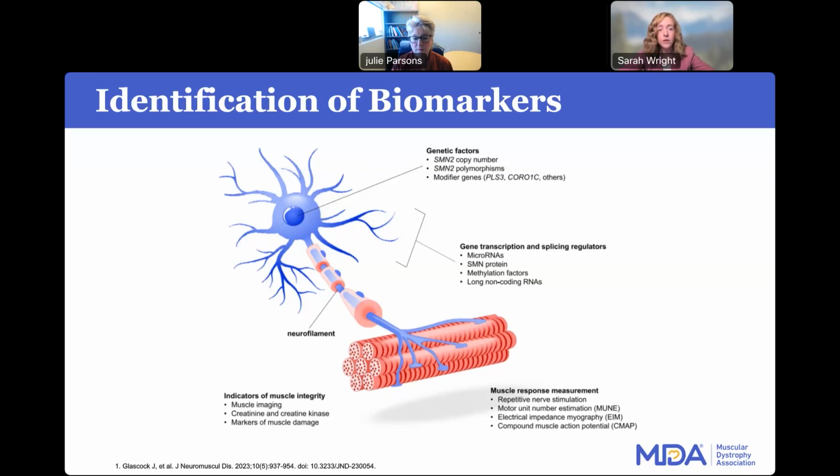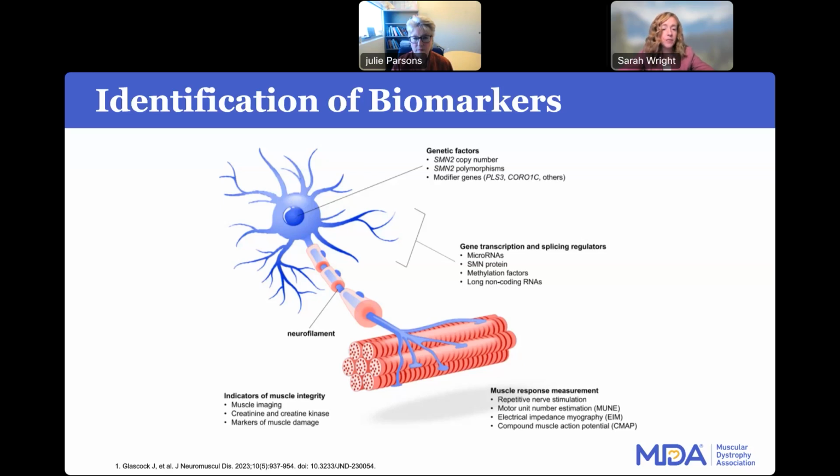They are very difficult, though, sometimes to trend. They can vary from person to person who's doing the test. So they do have a role, particularly in clinical trials and monitoring treatment, but we need to find a way to maybe make these easier and have more values provided for children with SMA.